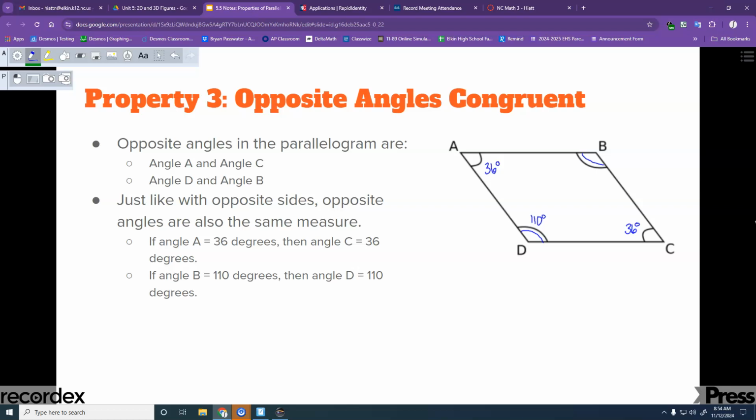Because you don't want to put both of those on this triangle at the same time, because could you have... Why would that be bad? Could this angle be 36 and this angle be 110? Why could it not be? These two same side angles do not add up to 180. So let's not write those in there. I need to go rework these notes. They're not great.